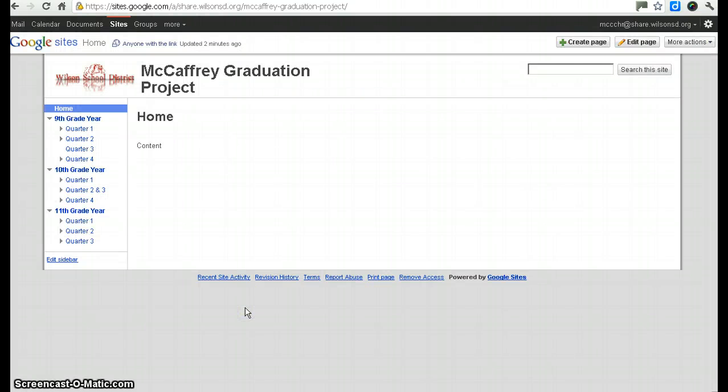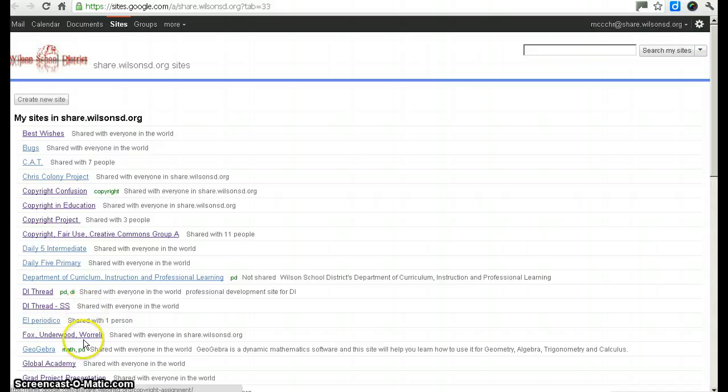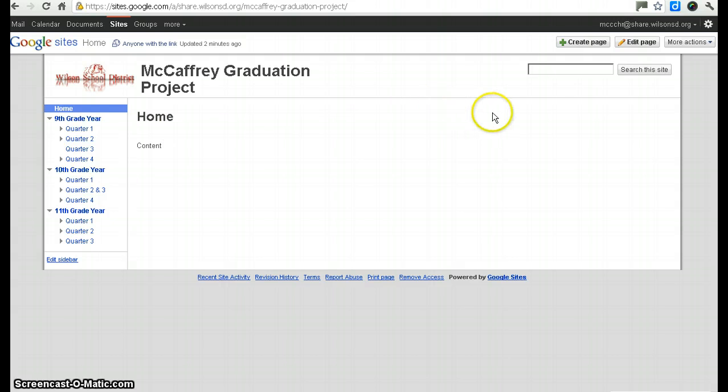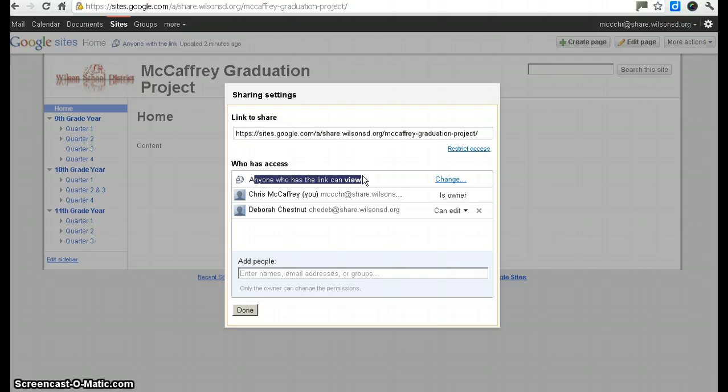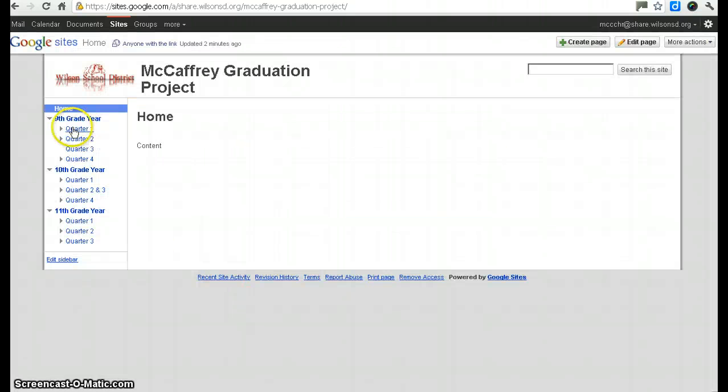That way when she comes into her Google Sites, I'll just open it up in a new window, she will see a list of all the sites that were shared to her, and then she would see your graduation project portfolio as well, and that's a way that you can get credit for the work you're going to be doing here. And again, just to remind you, it's under More Actions, Site Permissions. Remember to change that from Wilson, anyone can edit it, because you don't want anyone to be able to edit it, and then share it to your graduation project advisor there so they can access what you need to do.